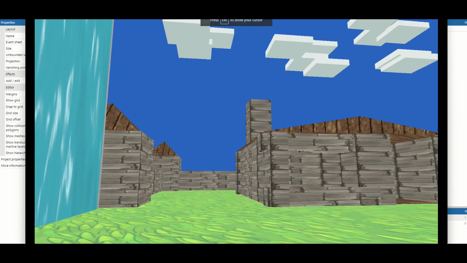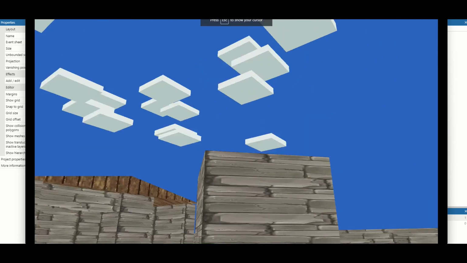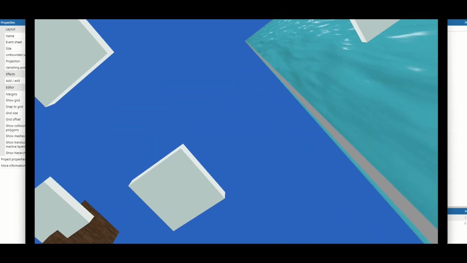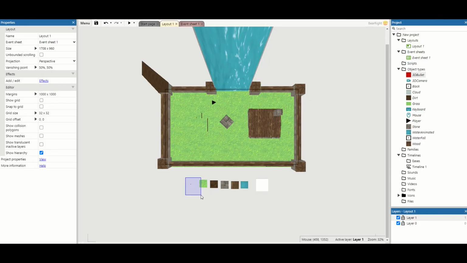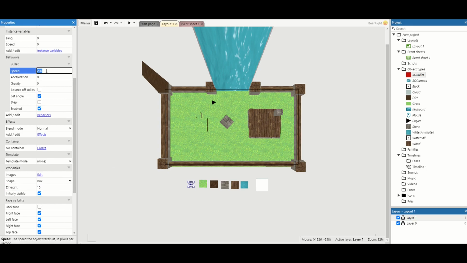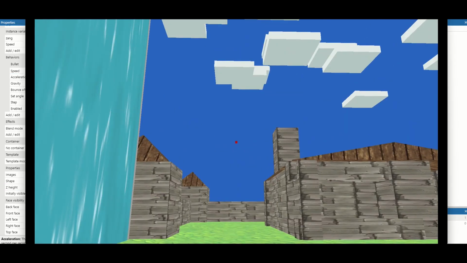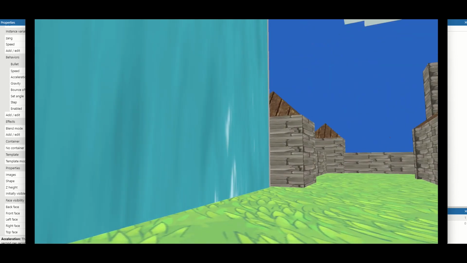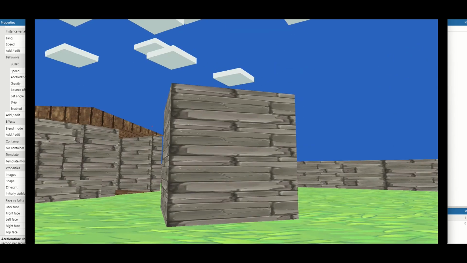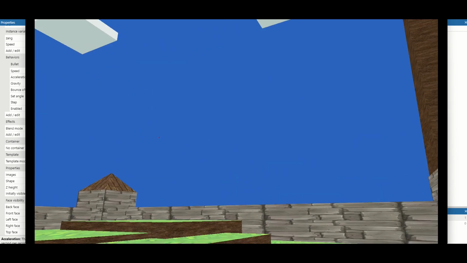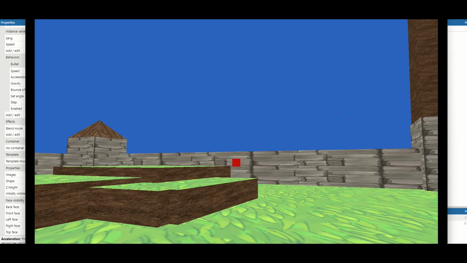So now you see that I've got this bullet that I'm able to shoot, and it shoots quite fast. So I'm going to slow this down. I'm also going to make it a little bit bigger so you can see it a bit easier. So if I test it, I've got this bullet, and what angle I've got, it will shoot towards. Now I can set up some other stuff to say if it hits a particular object, then it will be destroyed.